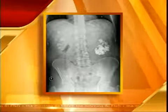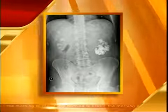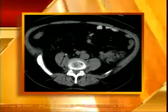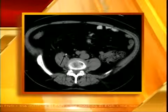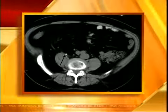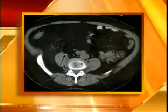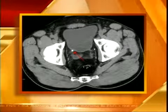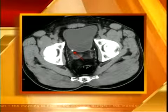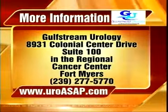But the most efficacious way to find stones, because plain X-ray will find stones rich in calcium, will be with a CT scan. The CT scan is commonly done in the emergency room, and you'll see, like in this place, a bright white stone. It catches pretty much 99% of the stones on CT scan. So it's very helpful for location, and you have one there that is ready to go into the bladder. It helps us quite a bit to diagnose and tailor the treatment specifically for the patient, because based on the size of the stone, the chance of passing will be present.